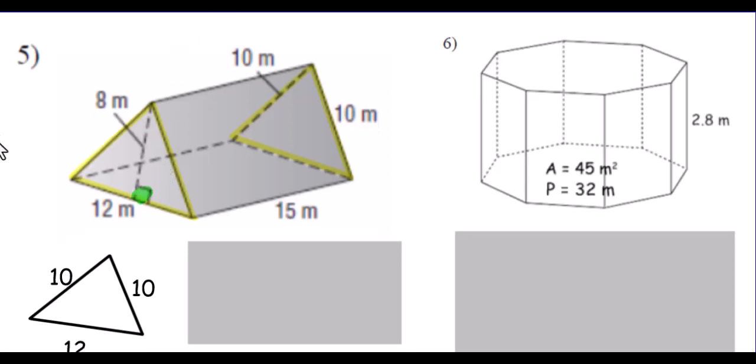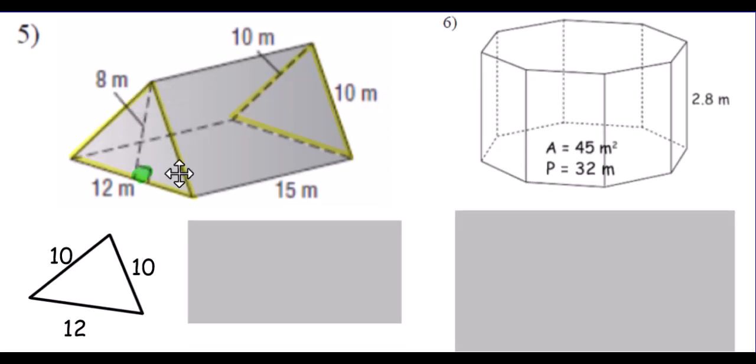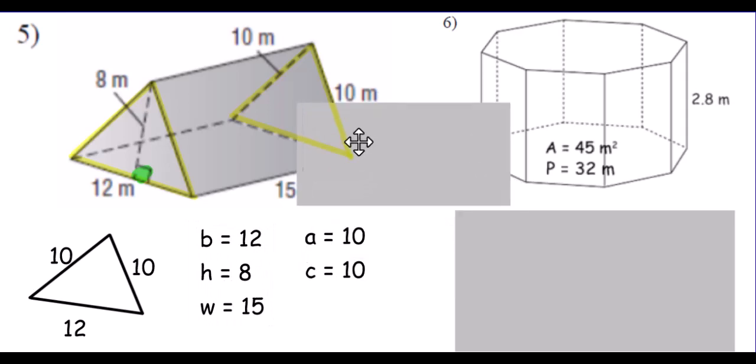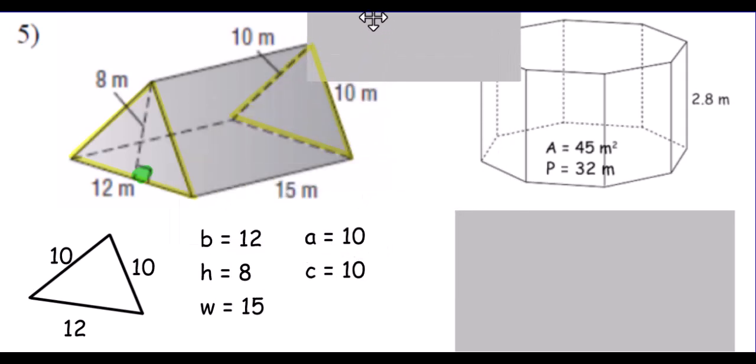As I slide down a little bit here, you're going to see that I copied this triangle down. One of the sides is 12, the other two are 10 as identified back here in the back. So I need to use 12, 10, and 10 as my A, B, and C. Now because my base and height intersect at a 90-degree angle, I chose my base to be 12 and my height to be 8.